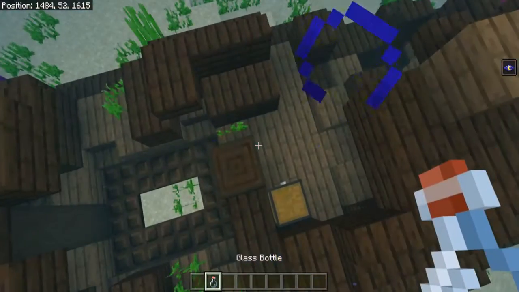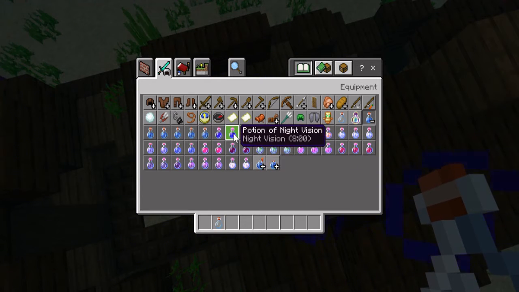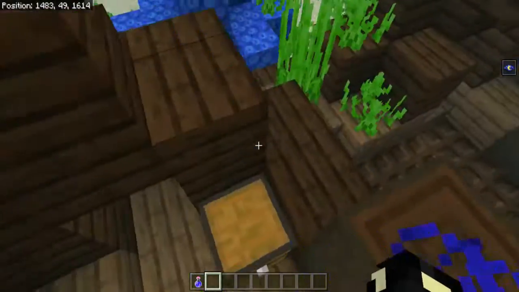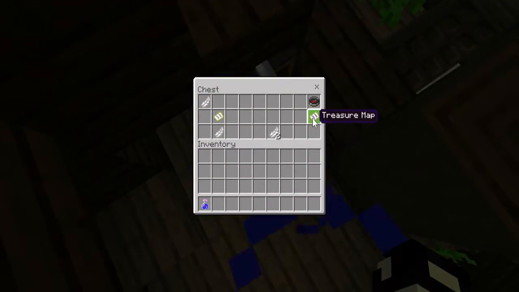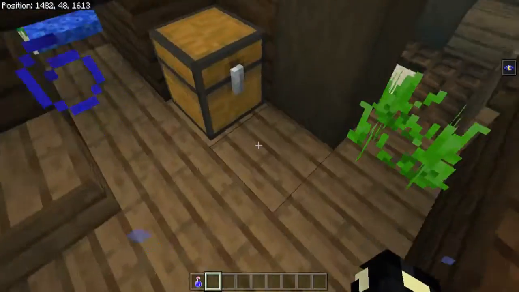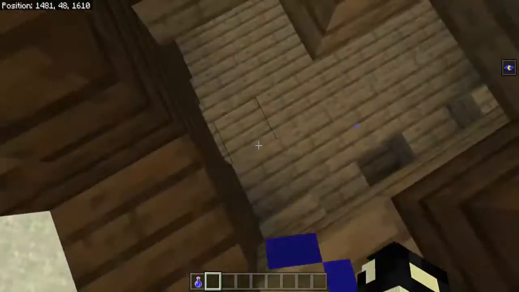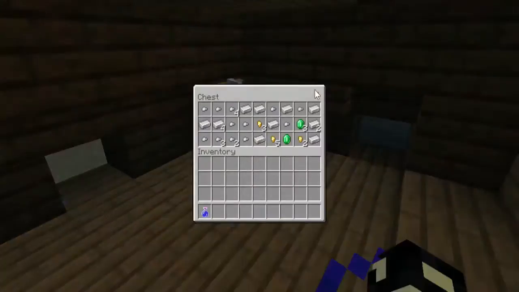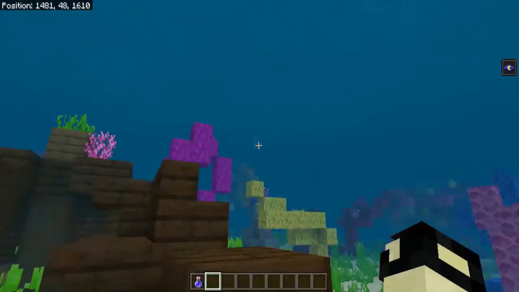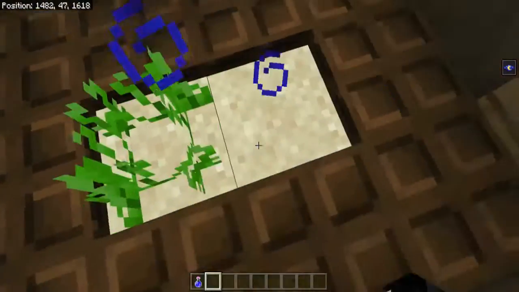And what happened to my night vision? Maybe it's because I shift-clicked. Huh, that's odd. But you got your chest right here with the compass and a treasure map. Oh, 2 treasure maps. Oh no, it's just an unknown. Actually, there's probably stuff down here. Ooh! There's a loot chest right here! So yeah. Get the seed. Get the loot. Is there anything down here? No.